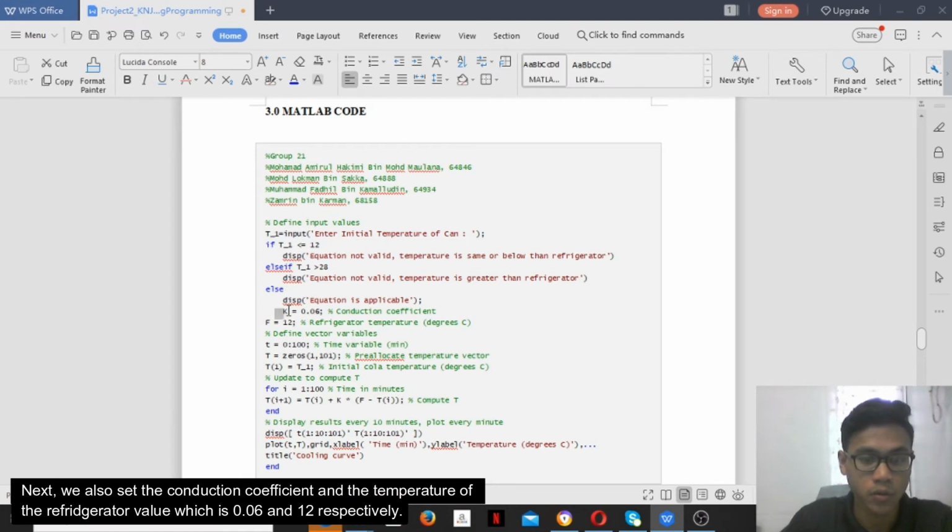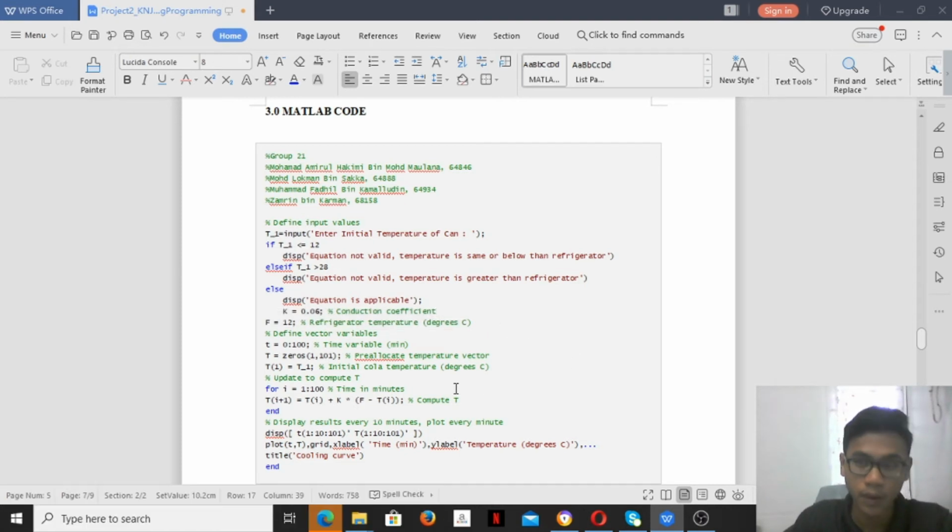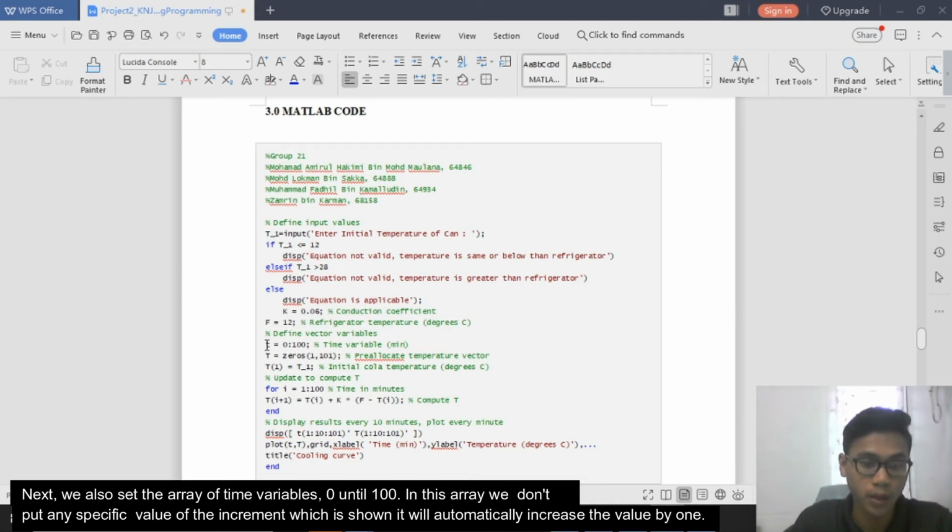Next, we also set the conduction coefficient and the temperature of the refrigerator value, which is 0.06 and 12 respectively. Next, we also set the array of the time variable 0 until 100.